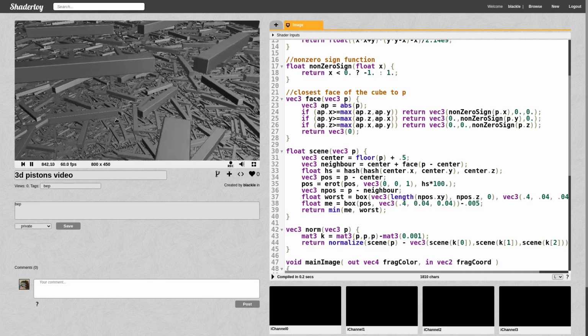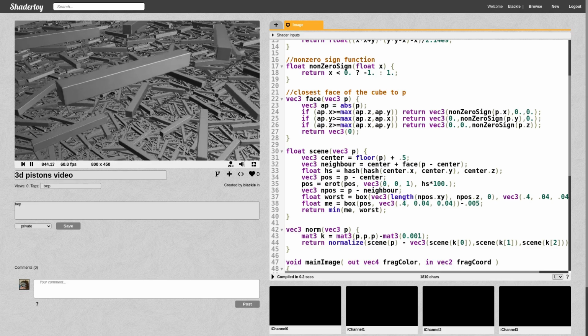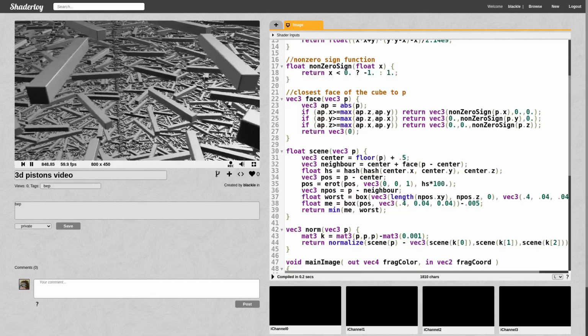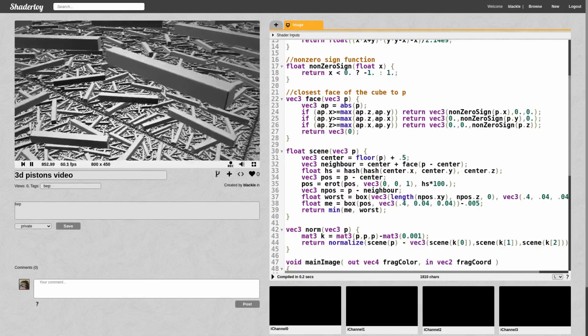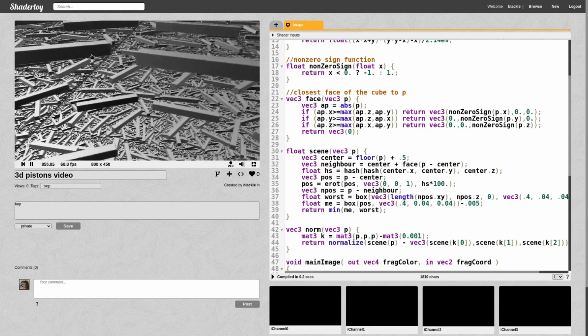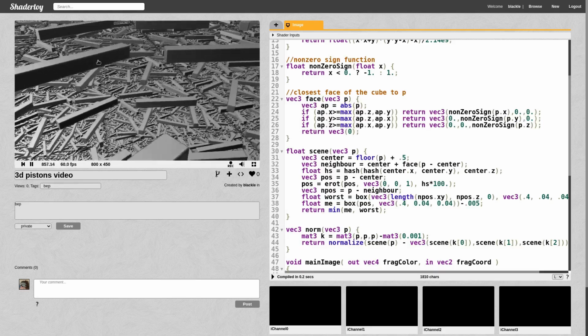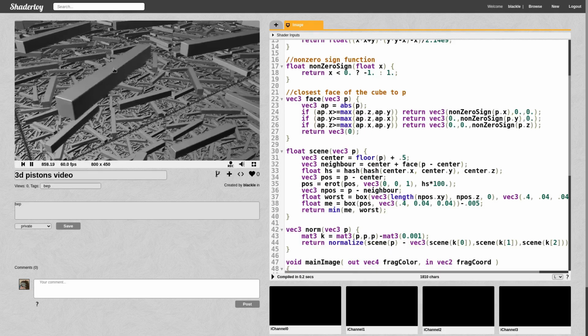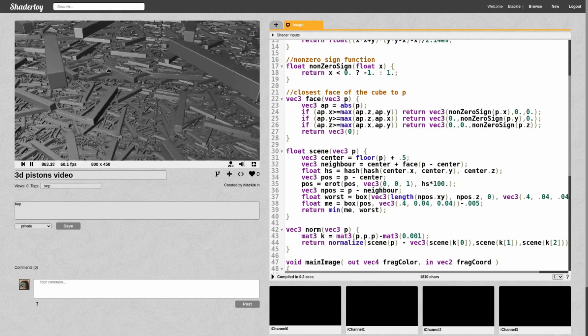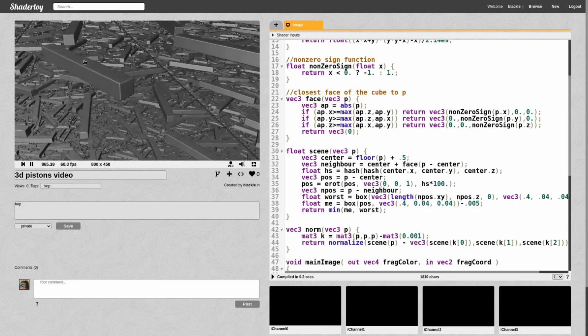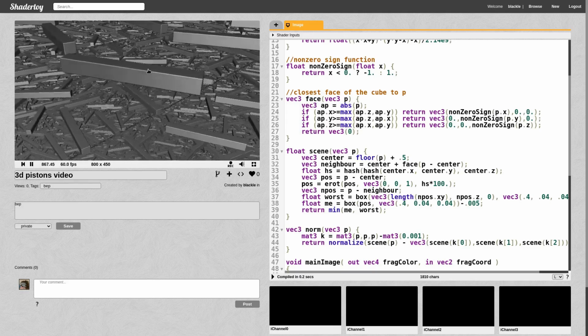And the solution, as I was working on this tutorial, it sort of came to me. For a given domain, you have to find the neighbor for the current point, the closest neighbor domain, and then put at that domain the worst possible object, which will be the convex hull of the SDF. And then you take the minimum of that object and the current object for the current cell, and that should get rid of all glitches.